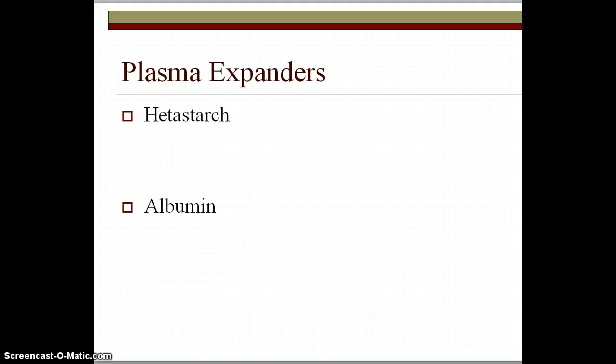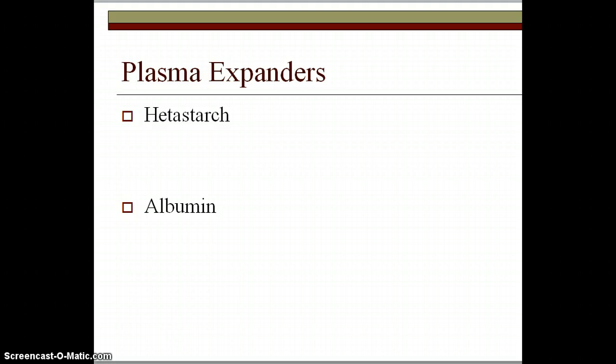Our hetastarch is the next one, where it increases granulocyte yield during leukapheresis. And with albumin then, it increases the plasma volume post-intravascular loss, and we use albumin as a plasma volume expander for shock or impending shock related to circulatory volume deficit because it pulls the fluid where it needs to. We infuse these within 4 hours. It provides our volume expansion.